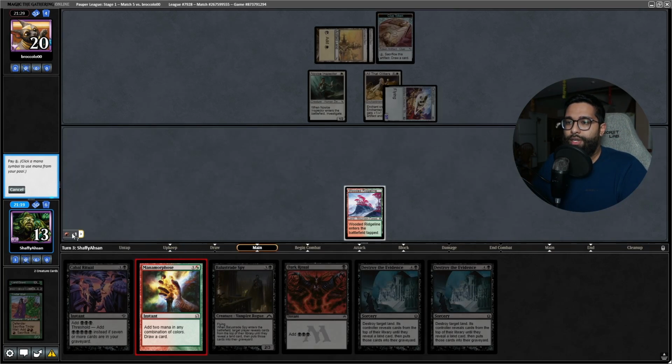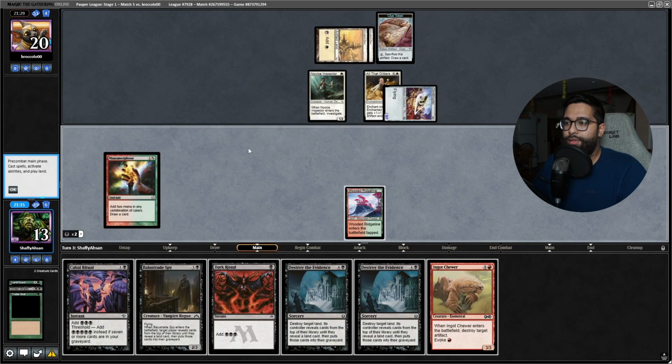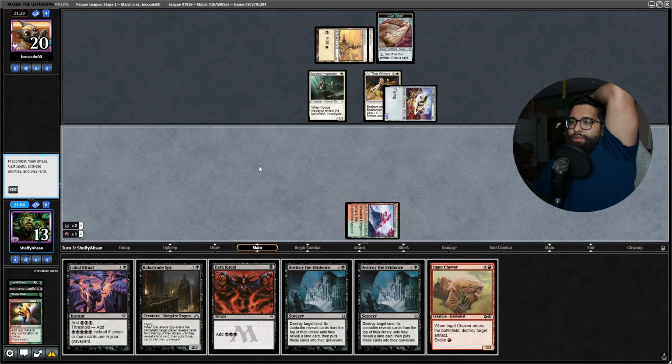Whew, all right. This is gonna turn into black. Ingot Chewer is fine. We could just put it in the yard, but they're at 20, so it's not. Yeah, no. That's gonna lose us the game. 5 black, 1 red. We're gonna go Dark Ritual.